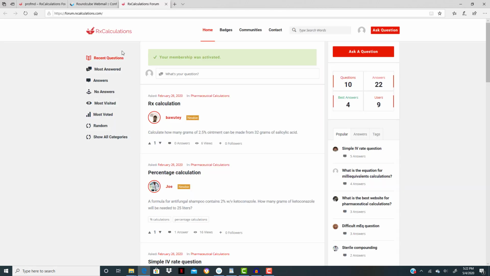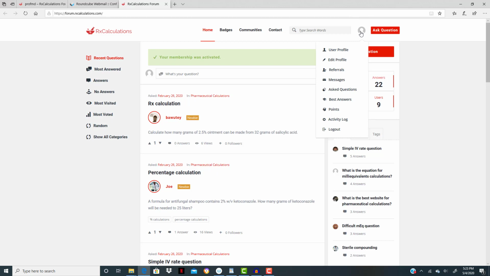So once you're on the platform, you will see that indeed your membership has been activated in the green box, and also the header section would have disappeared. The part that had the picture background is also gone, and the call to action text no longer exists. So what we want to do is we need to spruce up our profile, and the way we can do that is to click on the icon here.